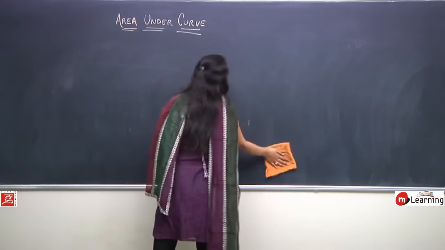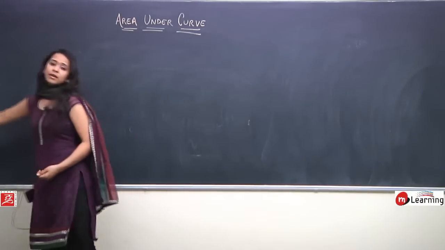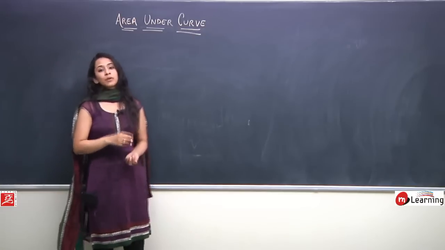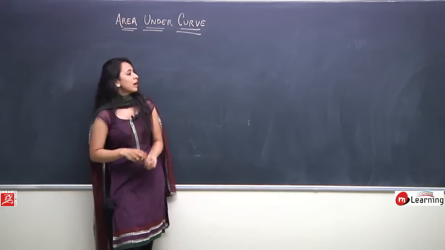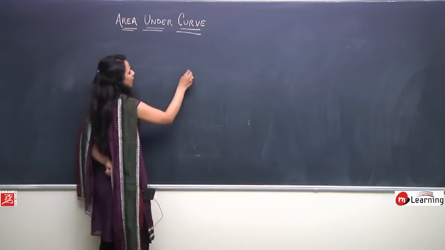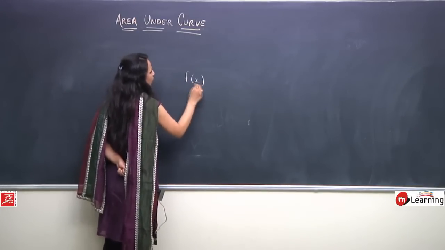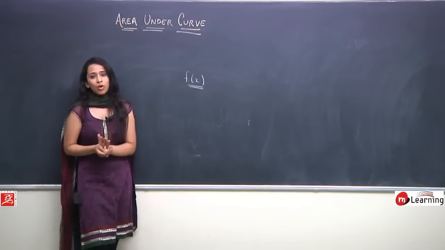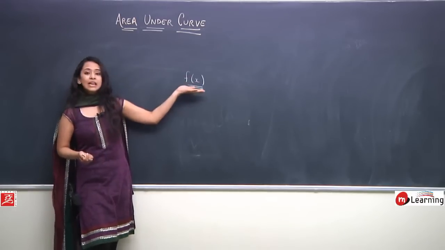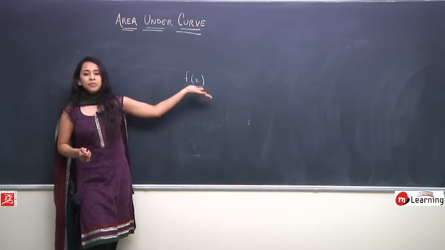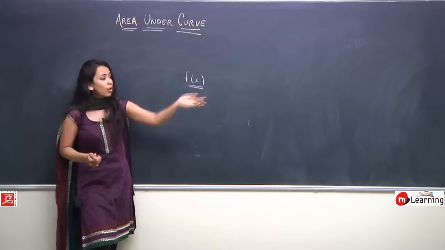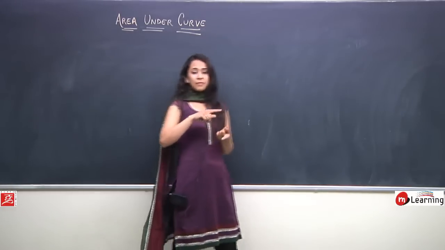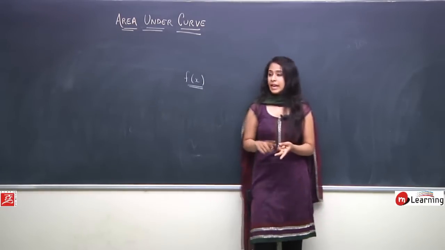अभी हमने डिस्कस किया कि मोस्ट ऑफ द क्वेश्चंस और मोस्ट ऑफ द प्रॉब्लम्स इन दिस केस would be of the form कि हमें एक फंक्शन दिया गया होगा f of x और हमें इस f of x के अंडर का एरिया निकालना होगा. सो व्हाट विल बी गिवन इज बेसिकली अ फंक्शन f of x और हमें उस फंक्शन के अंडर का एरिया निकालना होगा. सो वी हैव बीन गिवन अ फंक्शन एंड वी वांट टू फाइंड द एरिया.